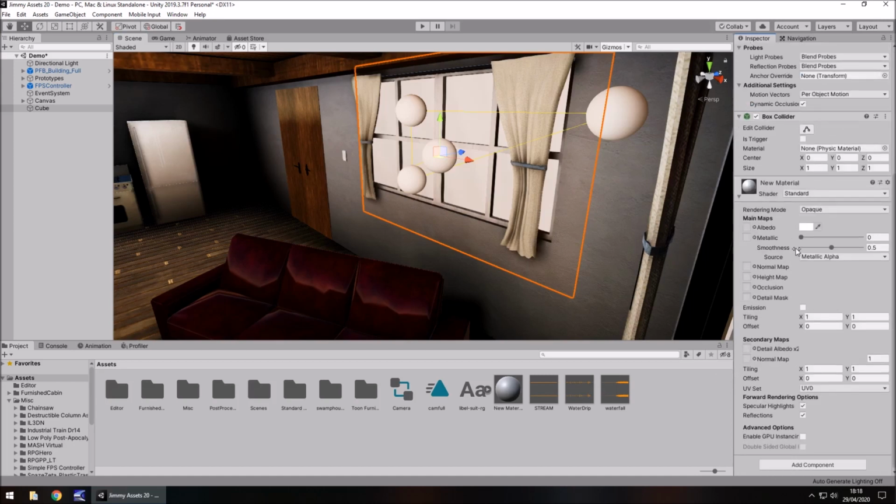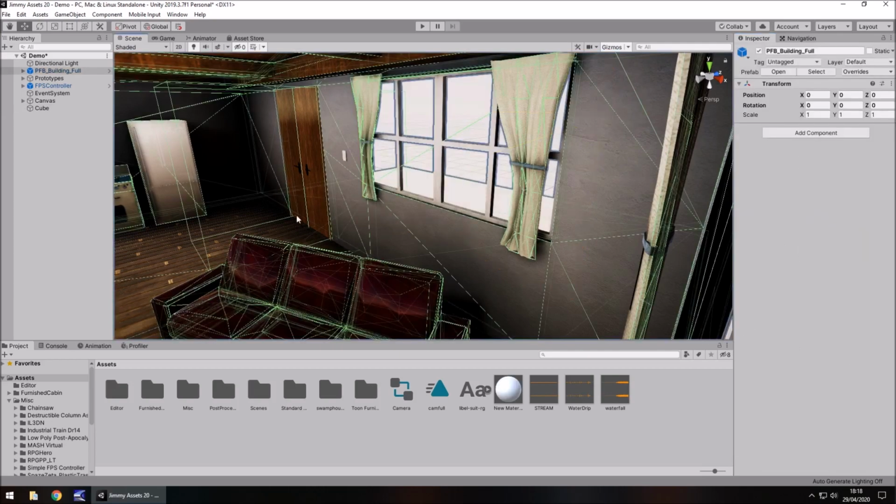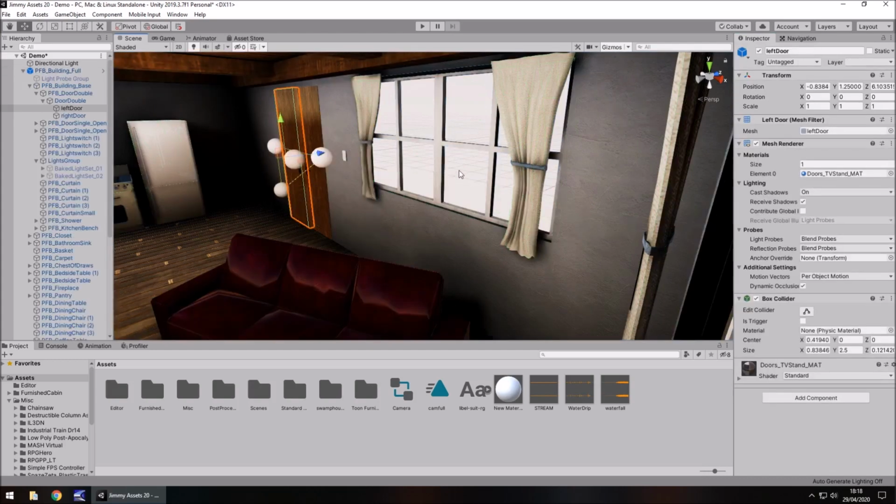There's a couple of different ways, but the best way you could possibly do it is change the rendering mode right here. By default, the rendering mode will be opaque, and opaque obviously means we cannot see through it at all. If we change it to fade, we can kind of see through it. However, we can't necessarily see everything you would expect.